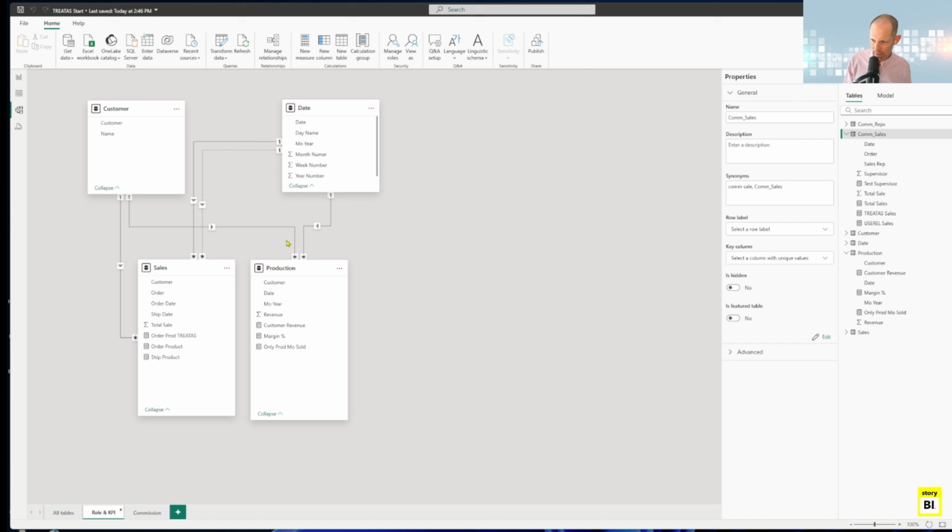Well, what I'm doing is coming down here and querying the valid month years with revenue, and I'm applying those as filters through my date table up here. That in turn reduces the rows in my date table, and that propagates down to sales and only gives me the valid months that revenue is filled in for. I didn't have to create a relationship or try to create a relationship between sales and production. I was able to accomplish that through the TREATAS.